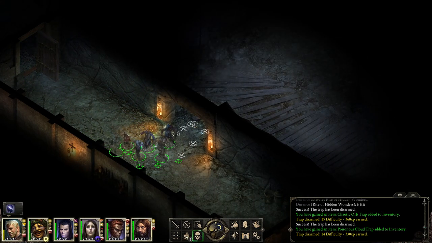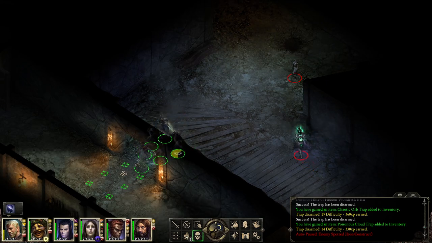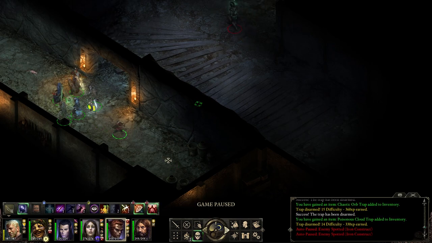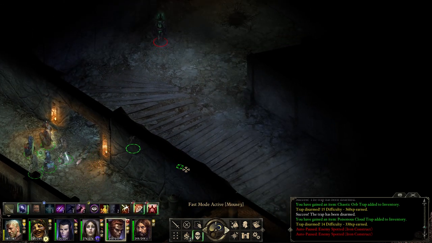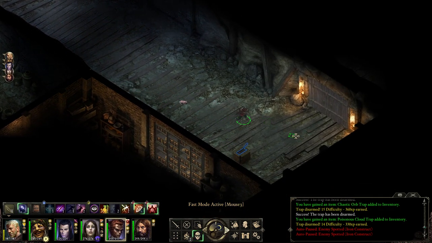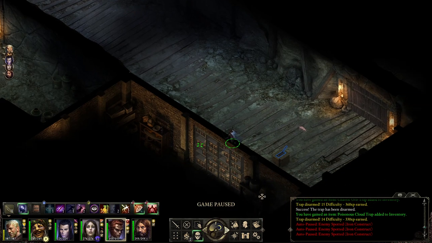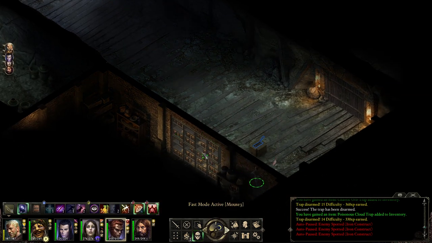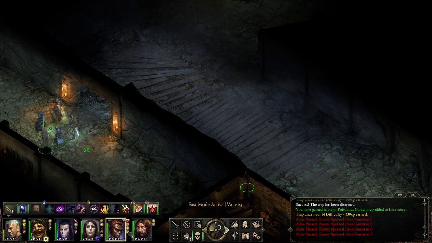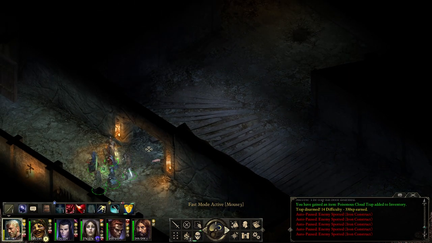Let's turn off fast mode so that I can properly do this. There's an iron construct, an unstable construct. Let me just check for some more traps before I fight here. Seems to be clear. Let's just hope this guy doesn't spot me. I have escape anyway, but okay, so the buff is gonna go away. But that was to be expected.